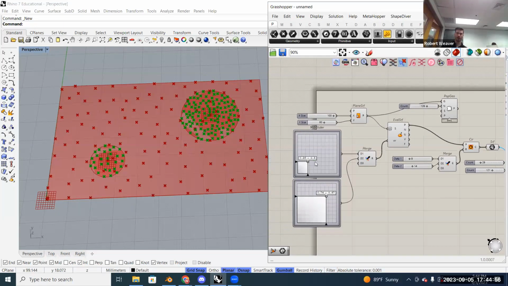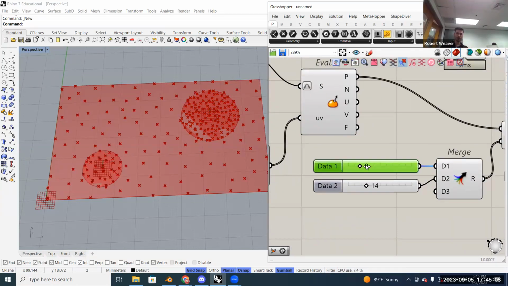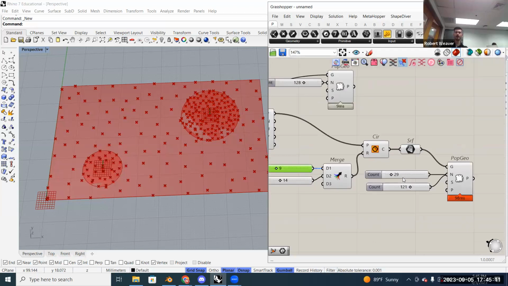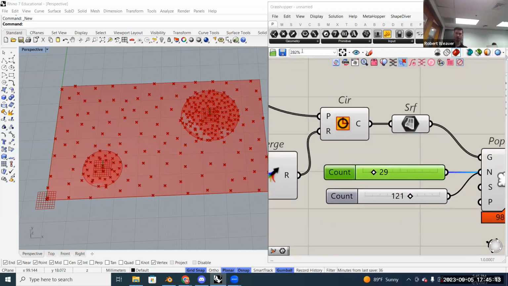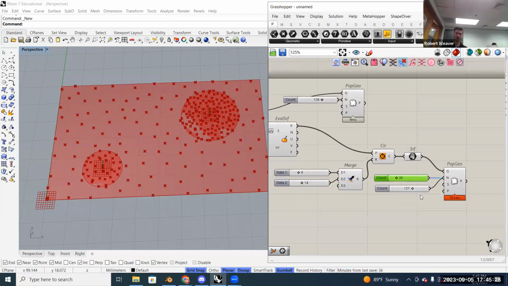And do keep in mind that the order of the first slider to the second slider matters. If you follow the line, we have these 2 sliders. The top one controls the bottom left one, and that's going into the first input. So when we go for the radii, the first slider is controlling the first circle. And for the ones that I just put in now for the number, the first number controls that first circle. As we can see, that's tracking throughout all of the times we put multiple things into the same input. The first one is always going to be the first one down the line, unless you start mixing them up, then it could be different. But now I'm keeping it all 1, 2, 1, 2, 1, 2.